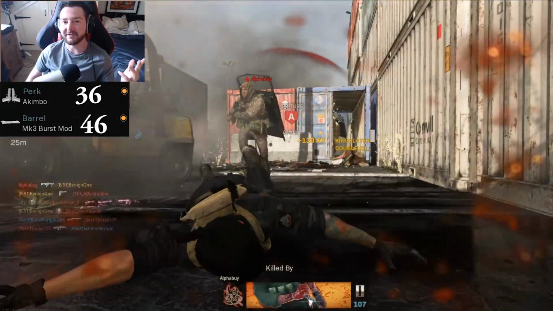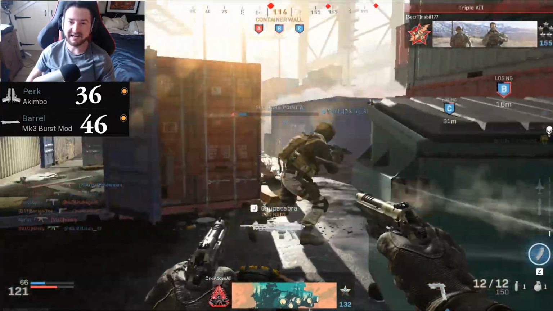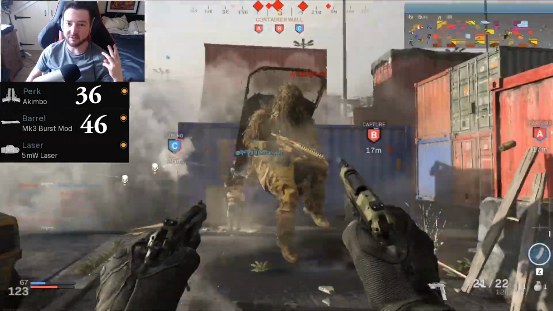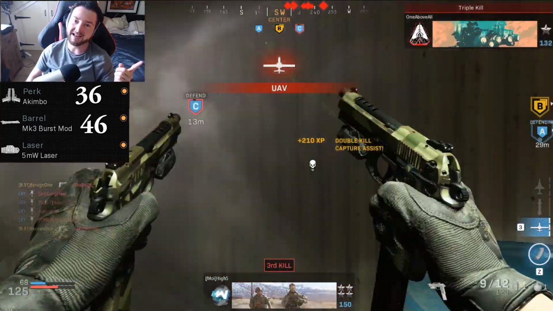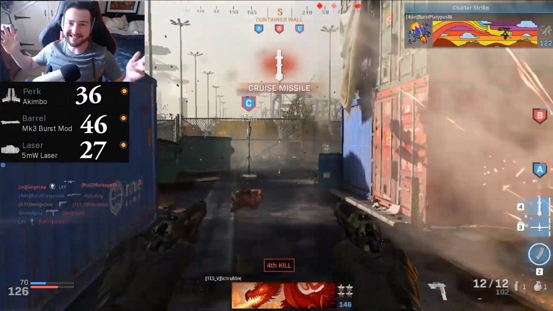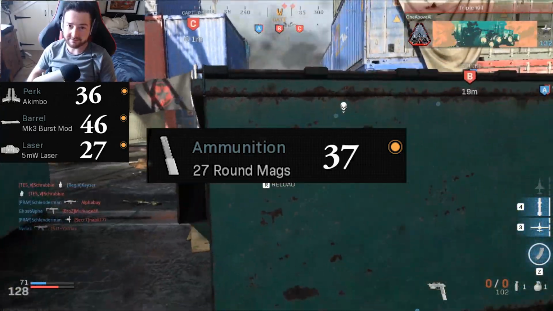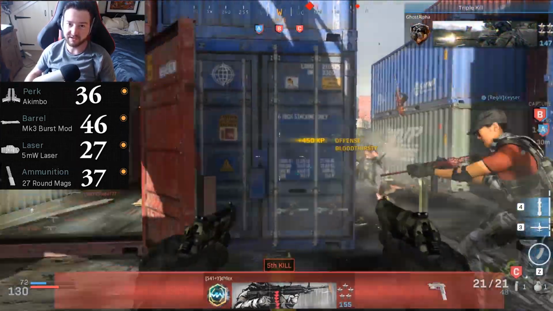Now it's all good and well having a powerful gun, but if we can't hit anyone, there's no point using it. So we're going to need to add the 5mm laser, which is going to increase your hip fire accuracy, and it's also going to allow you to shoot faster after sprinting. You unlock the 5mm laser after level 27. Since you're going to be going around spraying all these bullets really fast, you need to get the increased magazine. You need to get the 27 mag, which you unlock at level 37. This is going to allow you to take out more people in less time without having to reload.